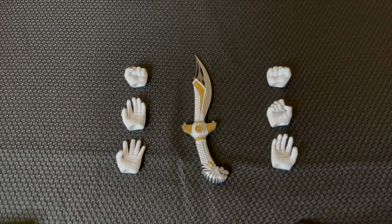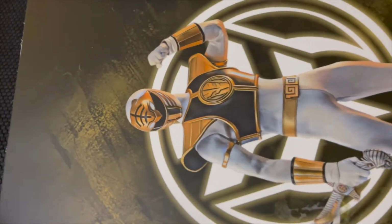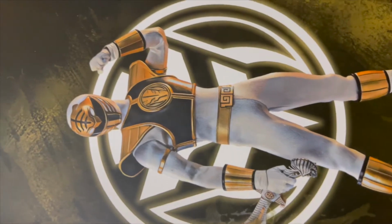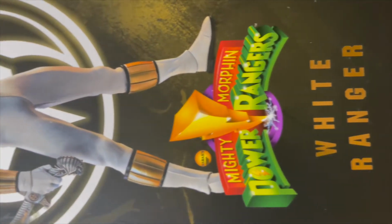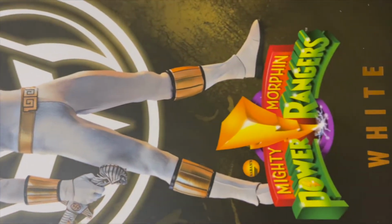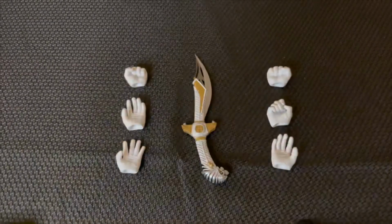All right, you guys. As you can see, I have the accessories out. Before I talk about the accessories, I wanted to show you guys something. I forgot to show you this on the last one. I'm actually showing it to you sideways. So you guys know they have this gray poles of the White Ranger, like each individual box. I think this is pretty dope. So yes, I am going back and forth so you can see everything on the side. I'm sorry about that, guys. But this thing is freaking awesome. Great poles, great artwork. Love the box. So, all right, enough about that.